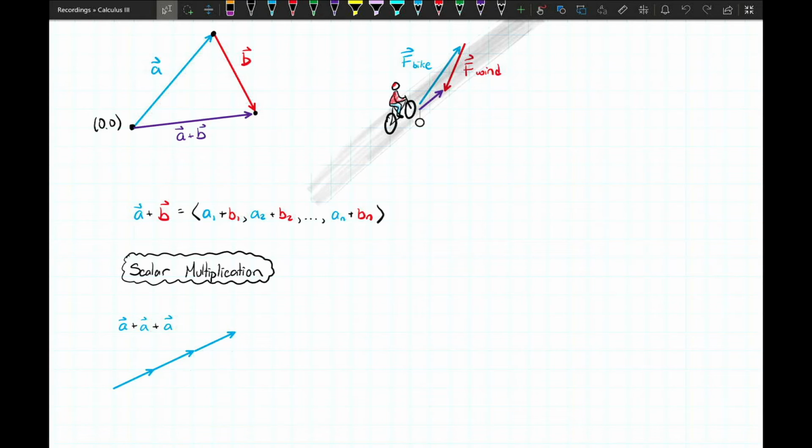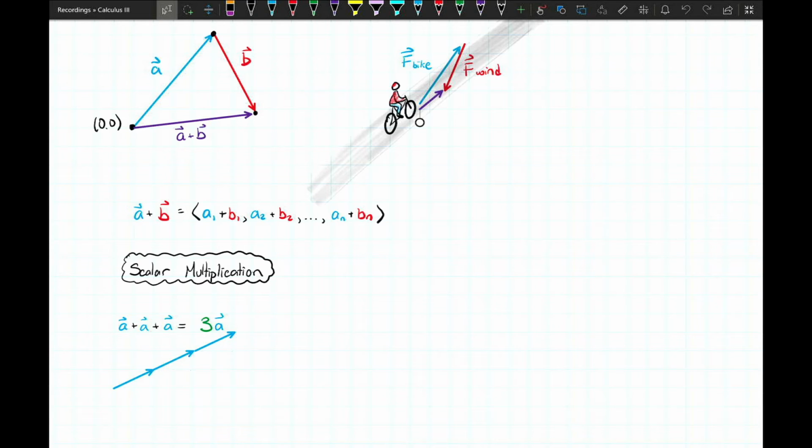Now, as you can see here, we haven't changed direction at all. We've simply just taken the magnitude of that vector and multiplied it by 3. In fact, we would say A plus A plus A is simply just equal to 3A. We've taken A and we've made it 3 times its length, but it is still the same direction. With scalar multiplication, we can create a brand new vector that is parallel to the original, but just has a larger or smaller magnitude. Now, we can also have any scalar. You can imagine that 5A is just going to be 5 times the length, and 1/2 A is going to be 1/2 the length. So we can take any scalar and multiply it by A.